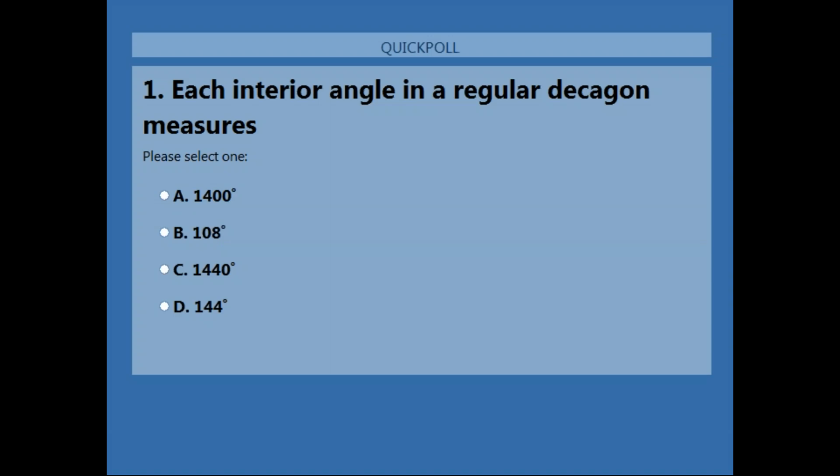I always remind my students after we do the self-check, we do the question together. If you find that you did not do the question correctly, it does not mean that you will fail, or that geometry is not your subject, or that you will never get geometry. It just means that you need to go back to the lesson, read over the particular part that talks about the sum of interior angles of regular polygons, and then do the webinar again. Watch the webinar again and do the questions again. So let's do the question together.